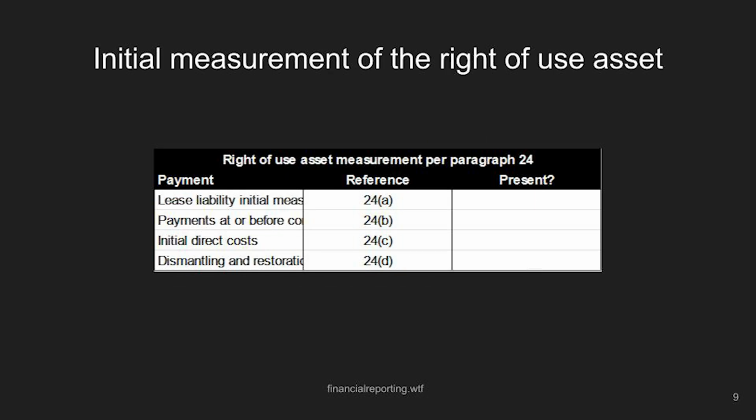Now, for the right-of-use asset, we need to start with our initial lease liability. Then we need to consider any lease payments made at or before the commencement date less any incentives received. Ding, ding, ding. This is where we need to include our prepayment, as we paid a year in advance before the commencement of the lease. We do not have any lease incentives to deduct in this scenario. We don't have any initial direct costs or dismantling and restoration costs estimated to be incurred over the lease term. With this in mind, we can now put our workings together.